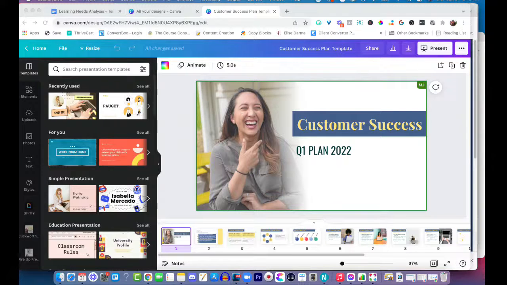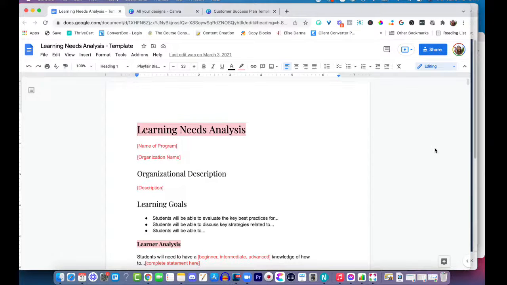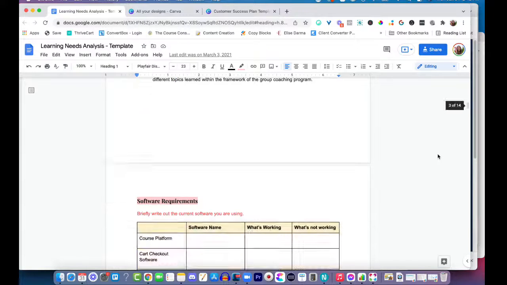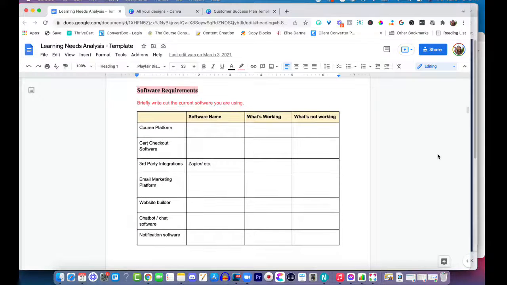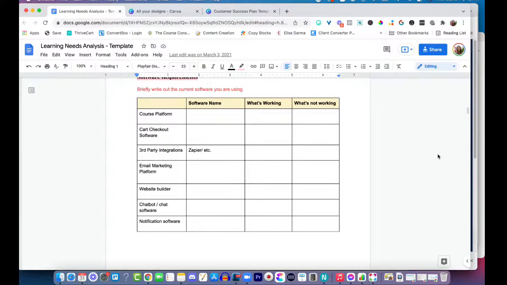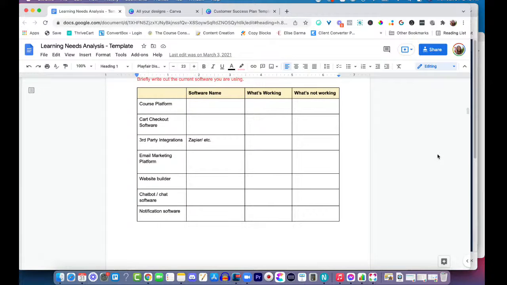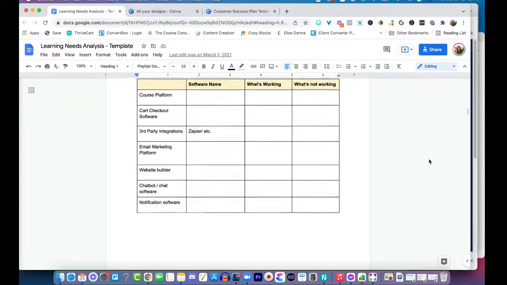So here you can actually see an example of when I work with coaches who have group programs. I actually conduct a learning analysis. I'm going to go through this really briefly, but essentially what ends up happening is when you first launch your program, you might be using certain software and it may be time to revisit what's currently working for you. That might look like analyzing the automatic enrollment process. That might look at how you're onboarding your customers with email marketing platform, and you might find that it's time to revisit that software. You might also want to take a look at anything that you have on the back end to see if it's time to change.